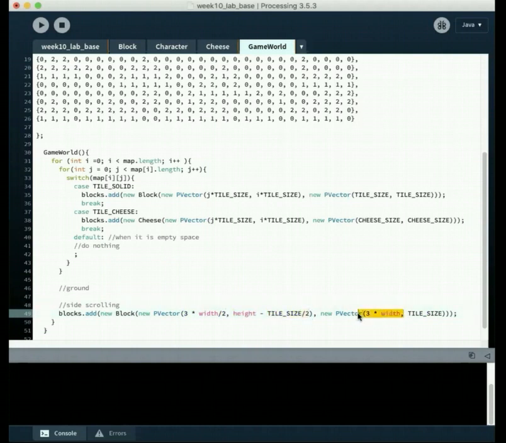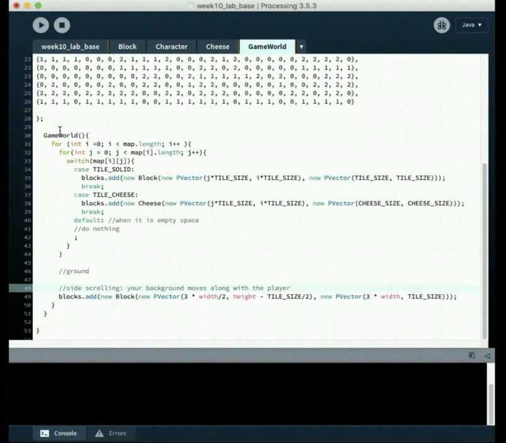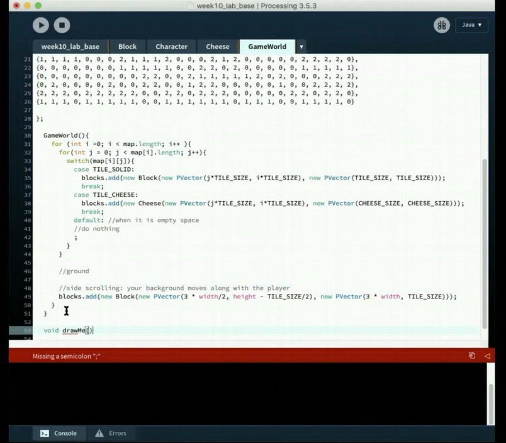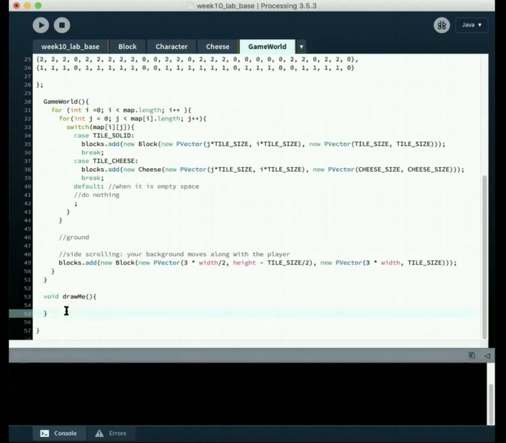This actual width is for side scrolling, which means your background moves along with the player. All right, so after we're done with the game word constructor, the third thing is to declare the draw me method. Oh, we can also call it override your draw me method.